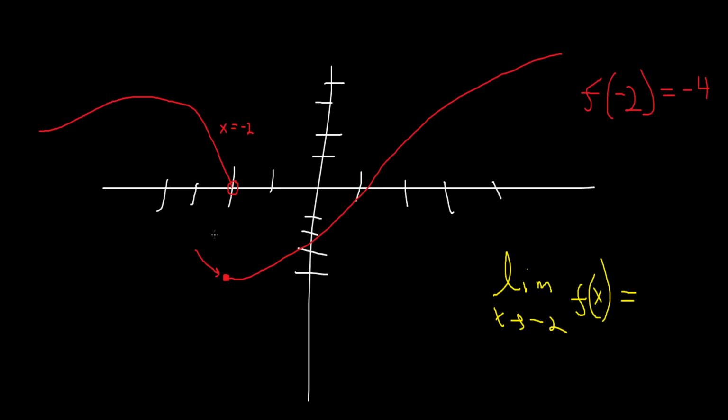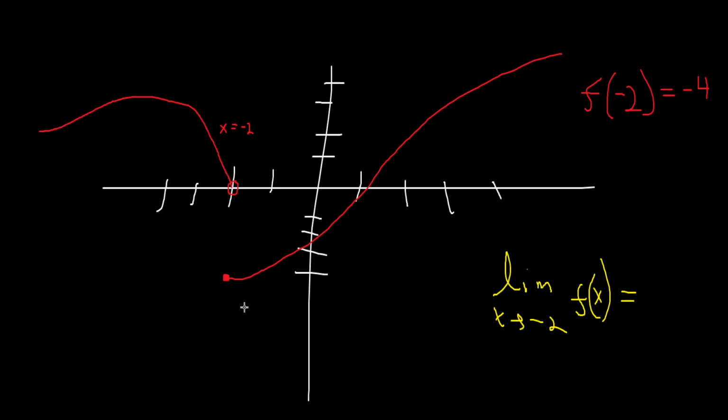So the function value is -4 because the function doesn't care about what the rest of the graph looks like, or if there's one open dot or 3 open dots or 1,000,000 open dots. We only care about the one closed dot when we're talking about the value of the function.